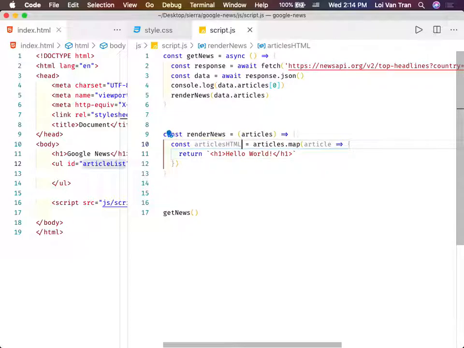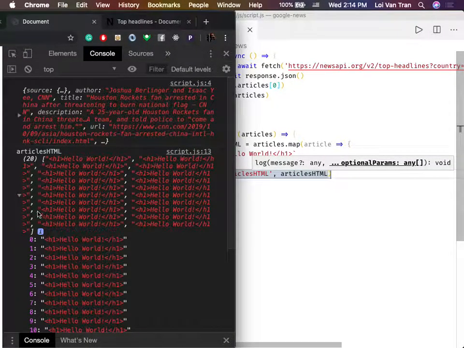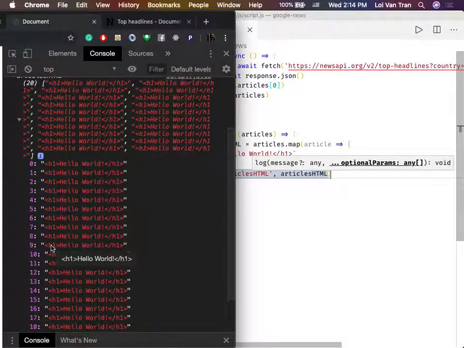Now let's just look at what articlesHTML is. What is articlesHTML, guys? Why isn't it an array? Because it is an array, because map will always return an array.